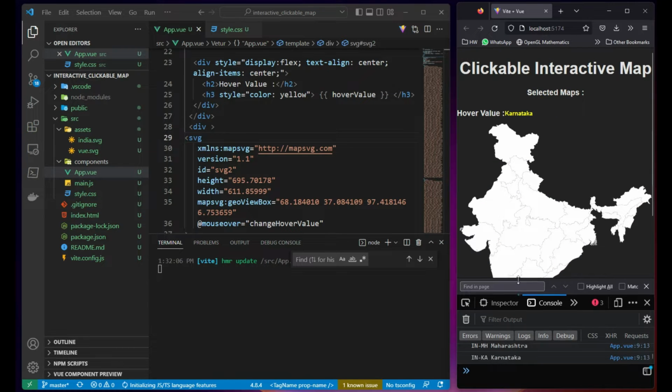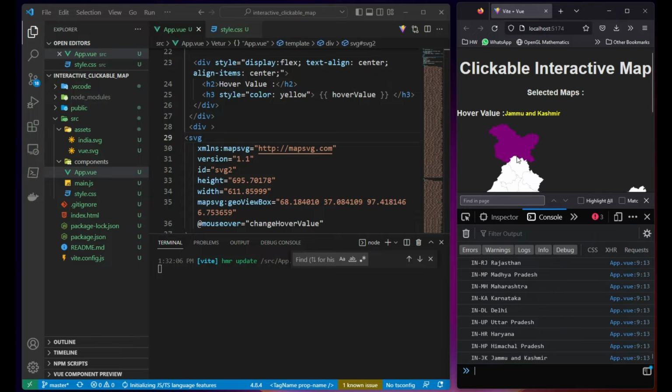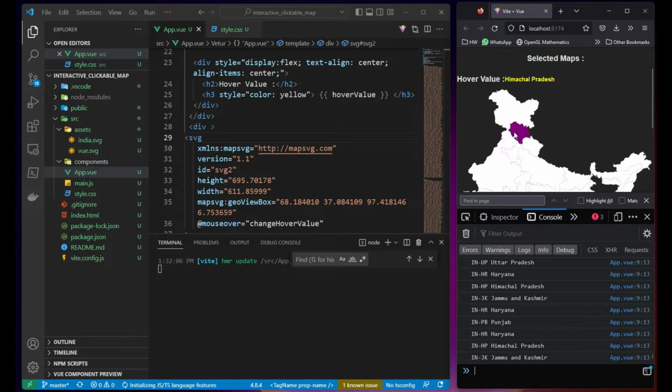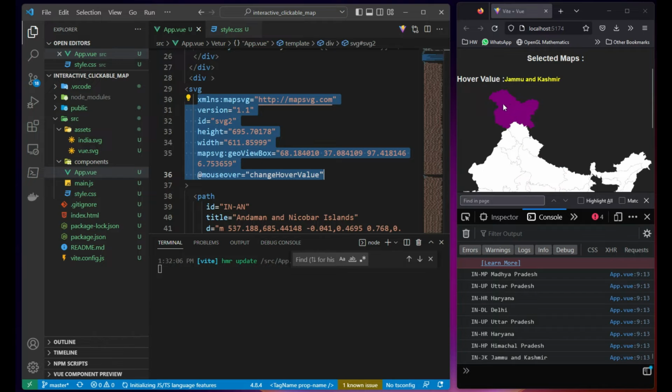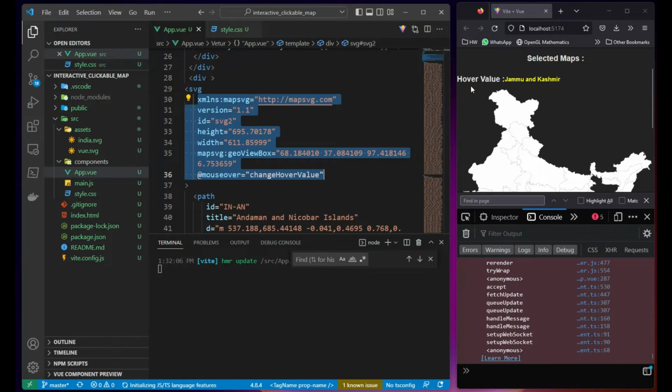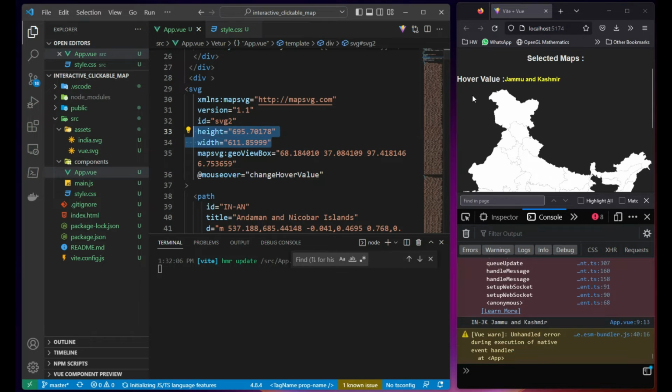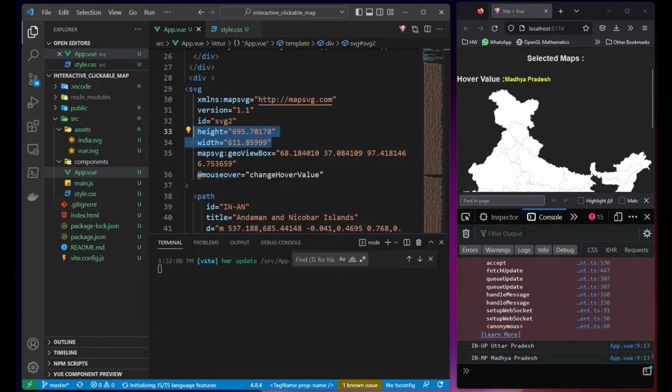But then why did we get this error? The error itself is the title is undefined. Where the title is undefined? We know that all of our paths inside the SVG contain title, but SVG itself, does it have title? It does not. It does not have an attribute called title, and that's the reason why the moment I move the mouse out of this region, there is a bounding box here. If you follow my mouse, there is a bounding box, and all this region can be considered as SVG. So you see here the SVG has a bounding box of height and width. Which means outside the map there is a region which is an SVG region, and SVG does not contain title, and that's the reason why we have this error.